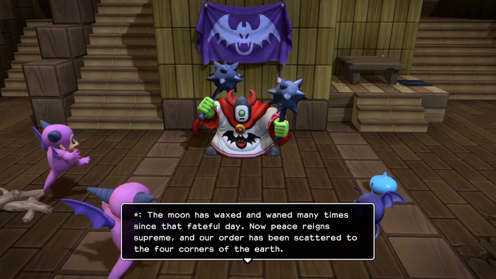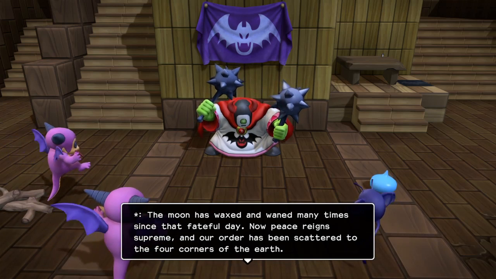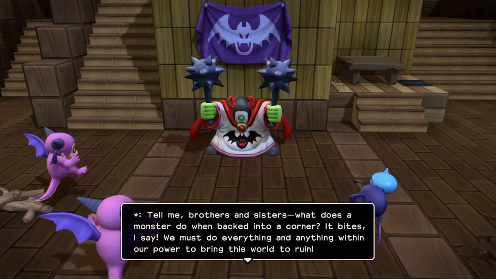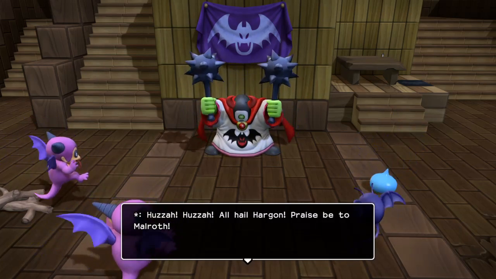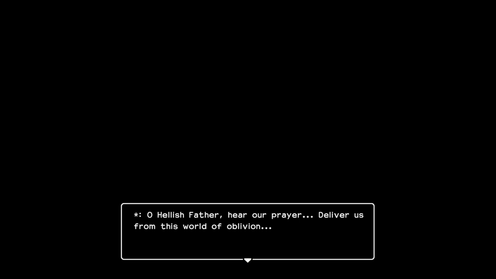The moon has waxed and waned many times since that fateful day. Oh, I guess this is doing it. Now peace reigns supreme, and our order has been scattered to the four corners of the earth. Tell me, brothers and sisters, what does a monster do when backed into a corner? It bites, I say. We must do everything and anything within our power to bring this world to ruin. Huzzah! Huzzah! Hail Hargon! Praise be to Maroth. O hellish father, hear our prayer. Deliver us from the world of oblivion. Lead us ever onwards as we build your dominion of darkness together.